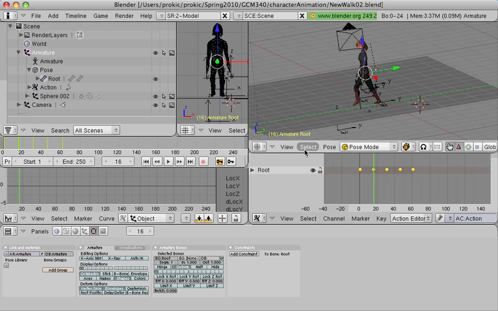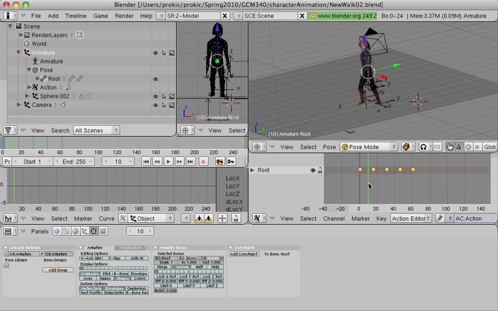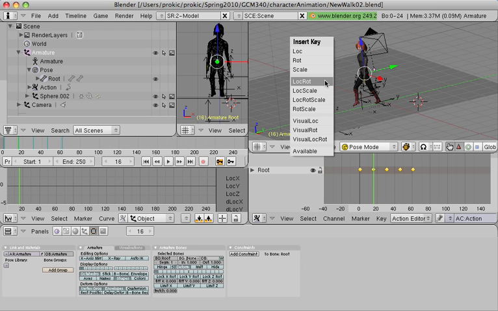So select the root and be sure in the pose mode, go to the very beginning. So when we're straight, and let's see the next one, it will be this one. So in that moment we are putting our balance more on the left leg. So on the frame 16 we're going to rotate a little bit like that and hit I location rotation.